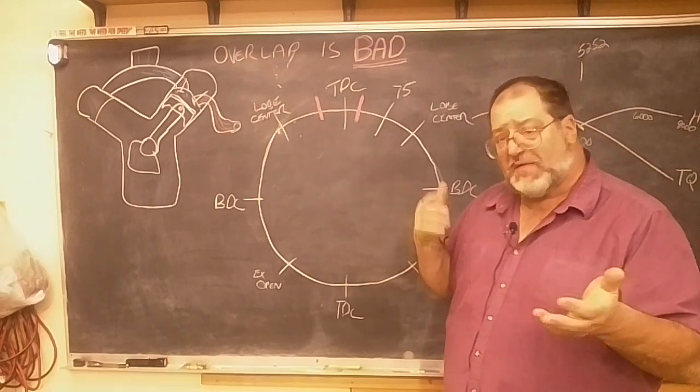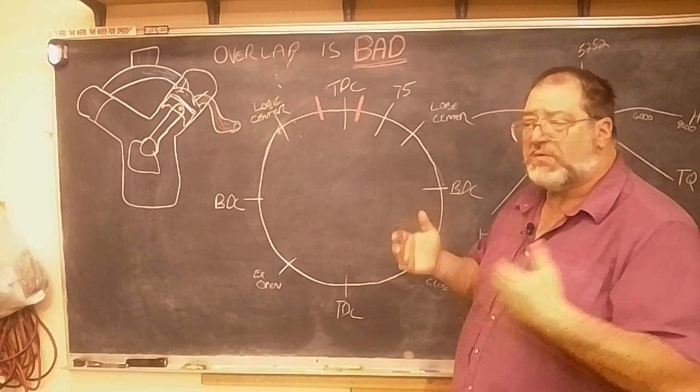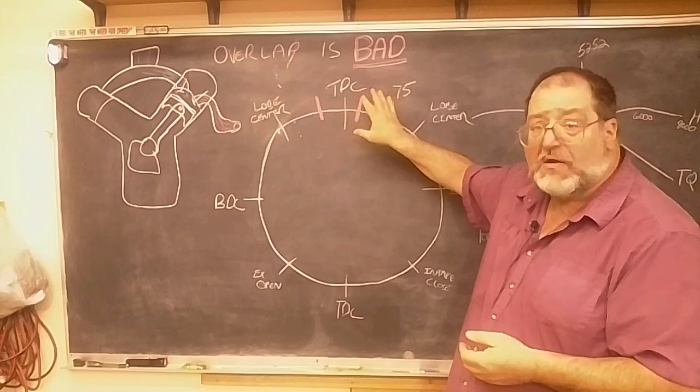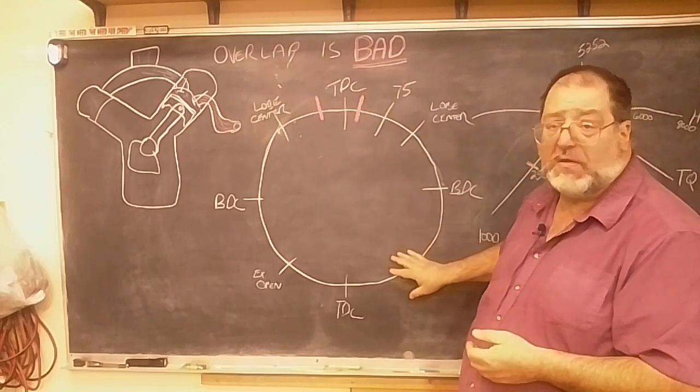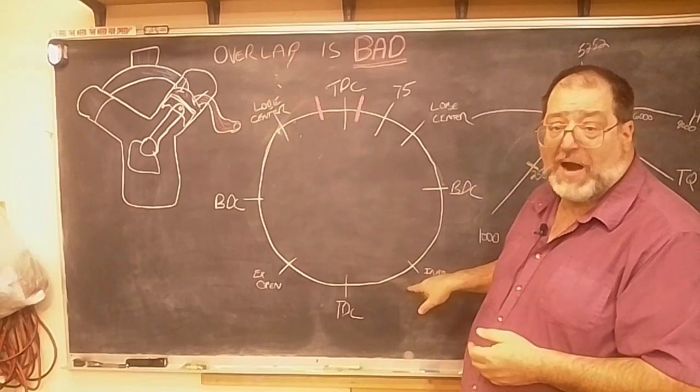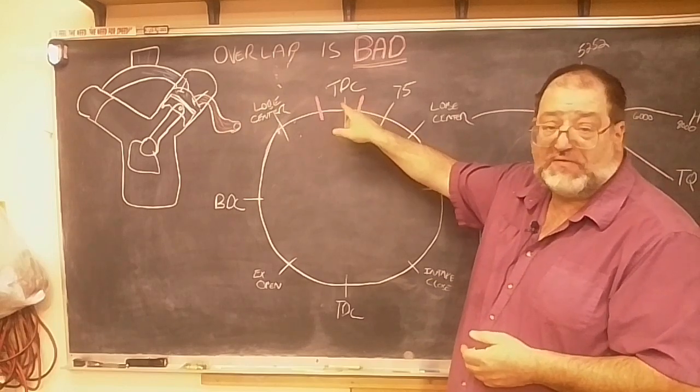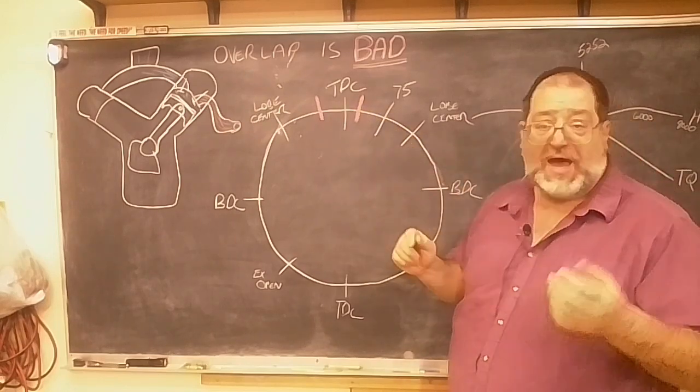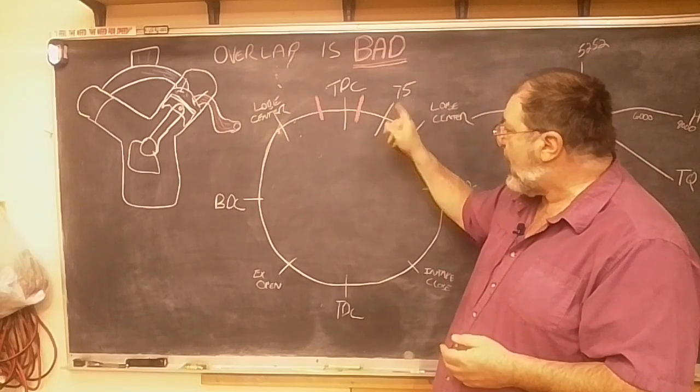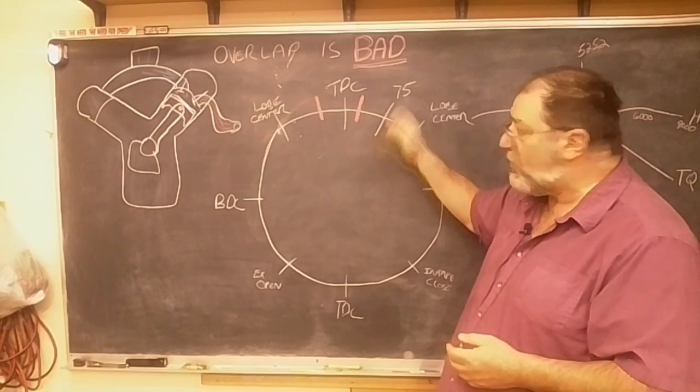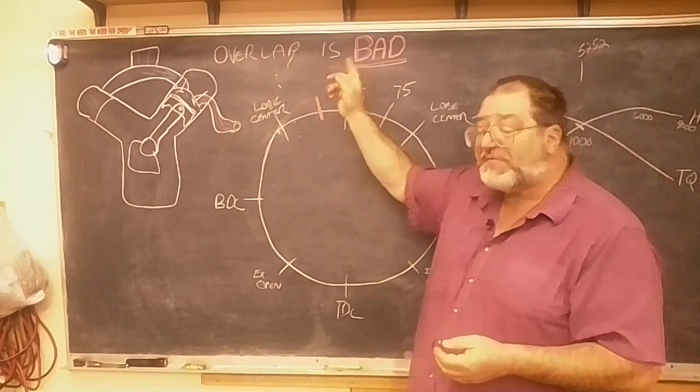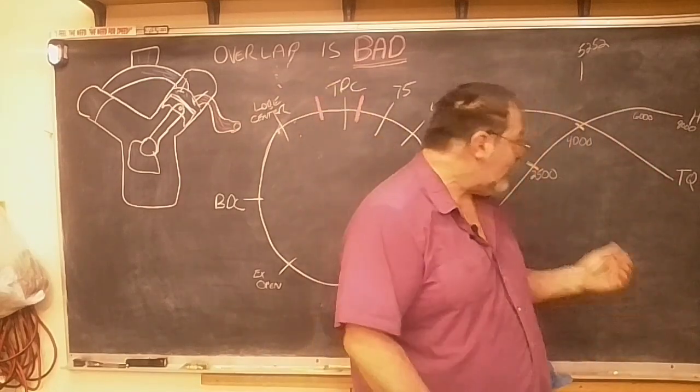And in racing, a lot of times we retard the cam in order to not only give us more breathing room at TDC for valve clearance, but that pushes this event down and gives you more top power. And that's why advance and retard will kind of shift what the engine's going to do. Because remember, the camshaft's the brain of the operation. It's deciding kind of where the power occurs, whether you're concentrating up here on fill or whether you're concentrating down here on fill. So retarding a cam pushes this out, which gains you more power and gives you a little more clearance at TDC. Whereas advancing a cam, going this way, gives you a better lobe center at 75 and gives you a better fill at 75, which helps your low end power.